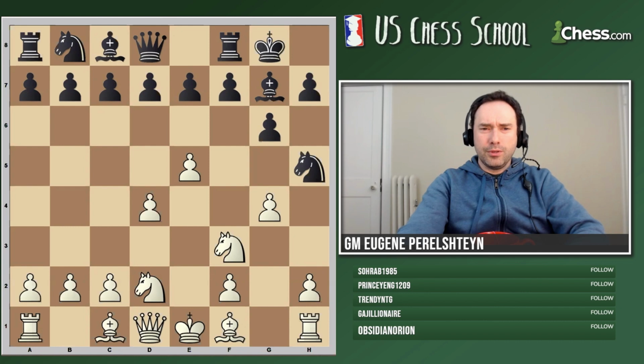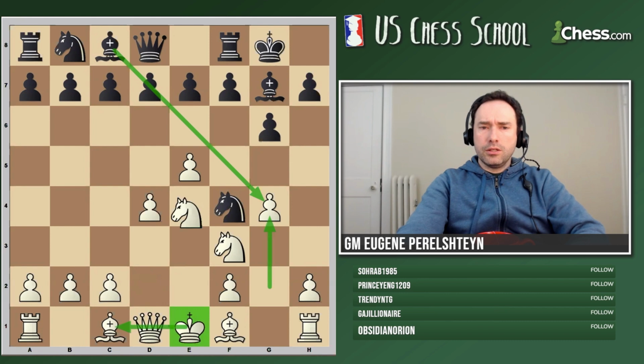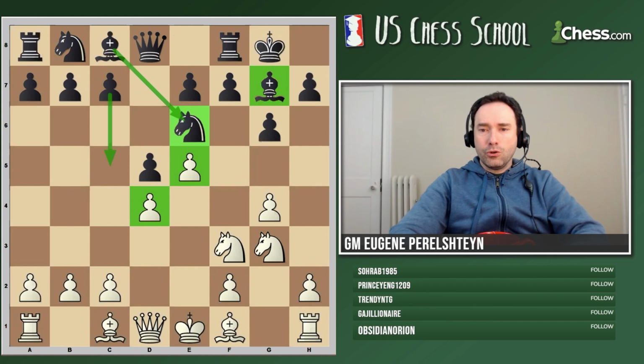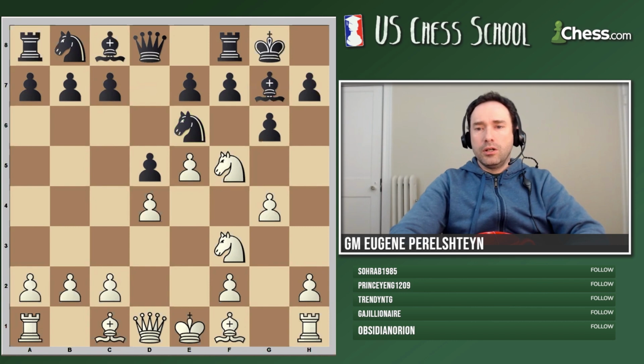And after knight f4, this knight e4 is very important. This move d5 is extremely important. And of course, after knight g3, knight e6, black wants to undermine and white wants to consolidate. So all of this is more or less forced. And now we have this monster move, knight f5. And even this was not enough.